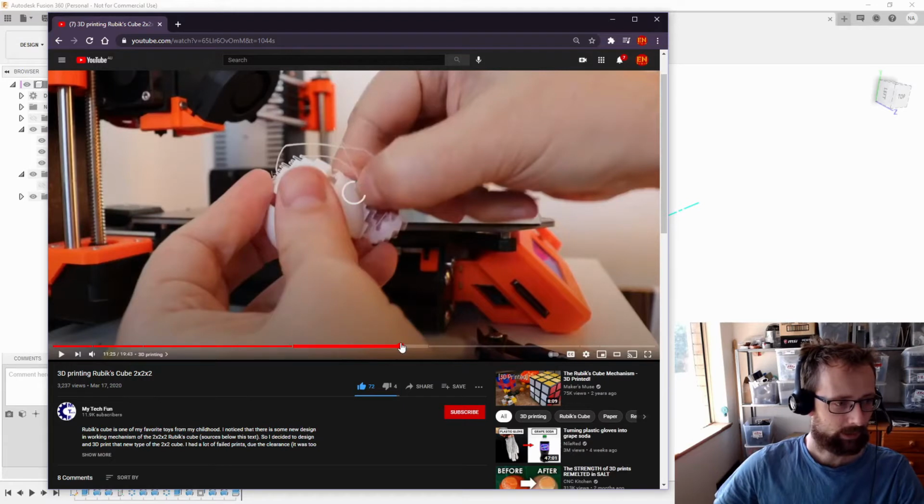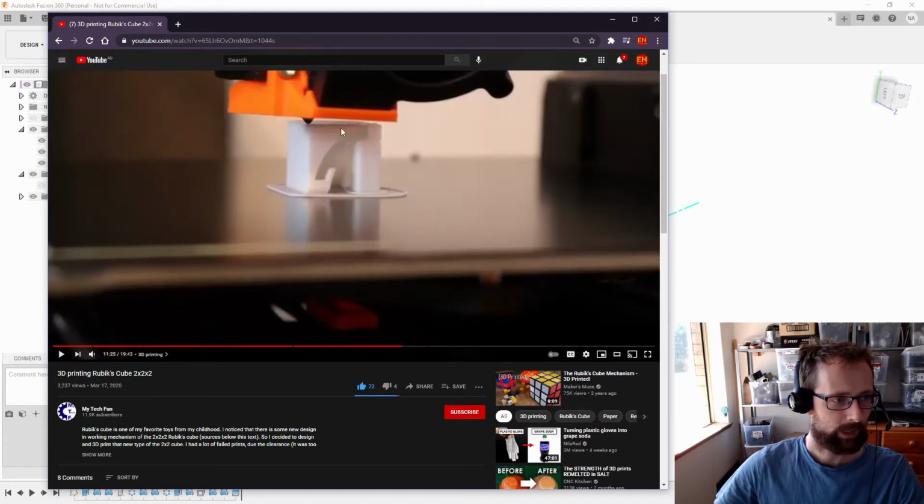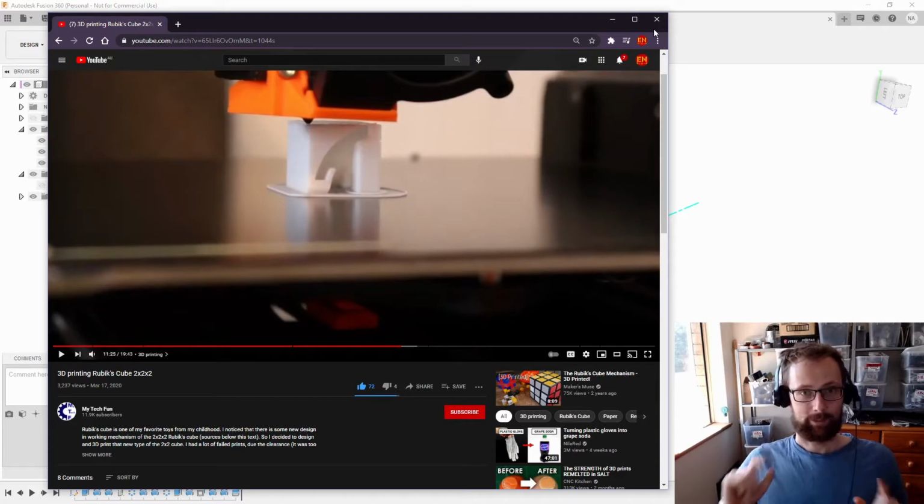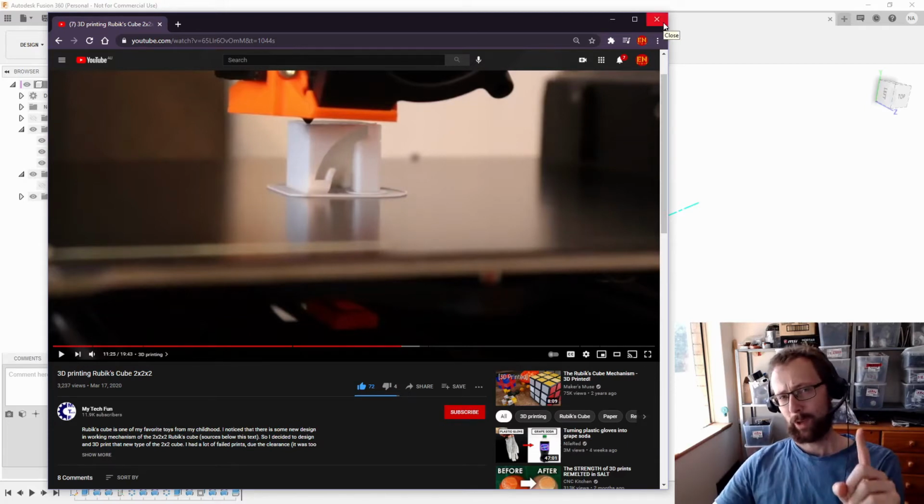It's the exact design. I even used the same idea that he's used to create custom supports when printing the blocks, as you will see. So all credit to My Tech Fun, you're a legend, and it's a great idea for a project. But if you are going to do this in Fusion 360, I do have some tips. I will show you how to do this in just one sketch, the whole cube, all the features from one sketch. Let's give it a go.